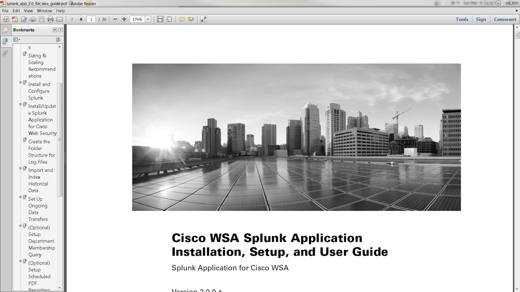Today we're going to talk about installing Splunk on a Linux server. First things first, you're going to need to get your user manuals and installation guides off of the support portal for our application, and then also off of the Splunk website for their actual server software. So after you've reviewed that documentation and had the appropriate hardware and met all the minimum requirements for Splunk, then we're going to need to go ahead and start installing the Splunk software.